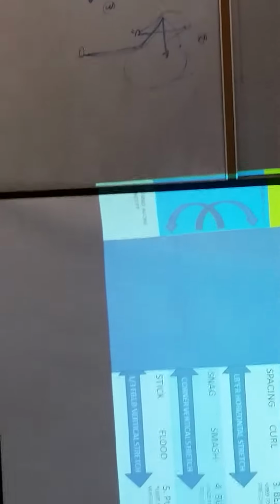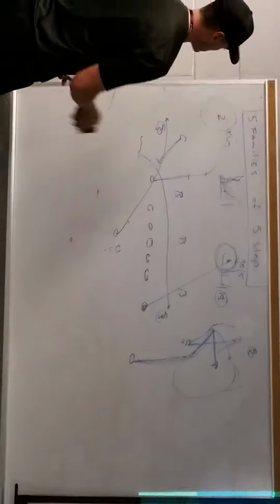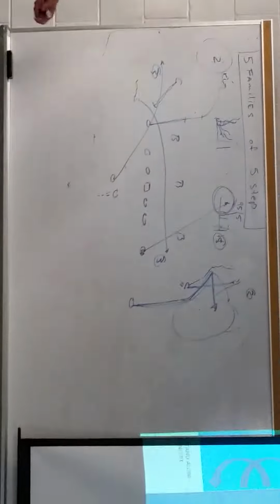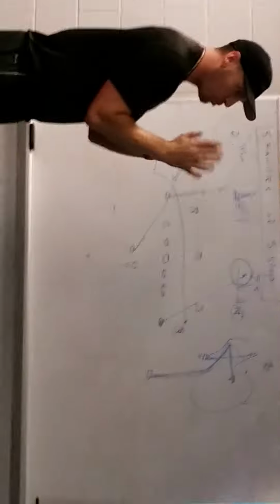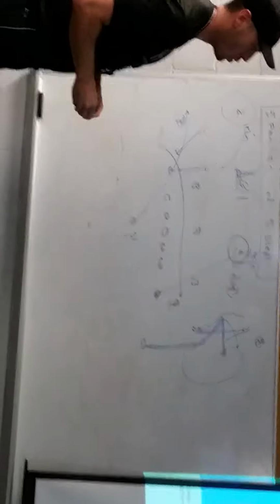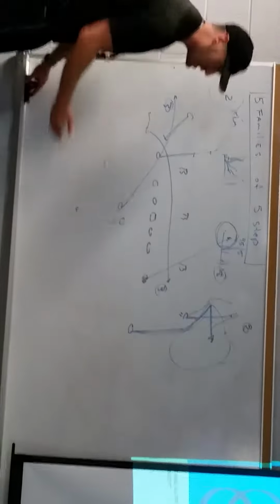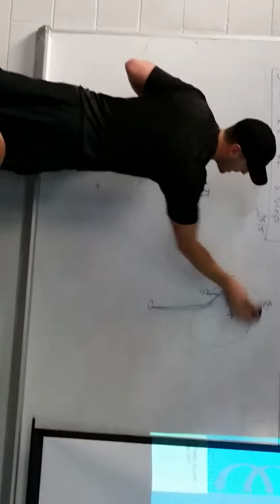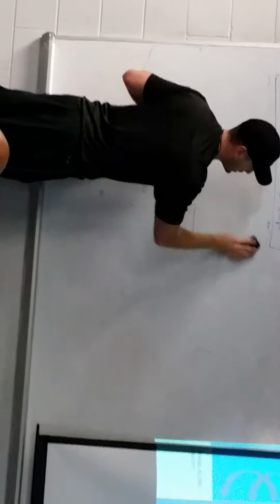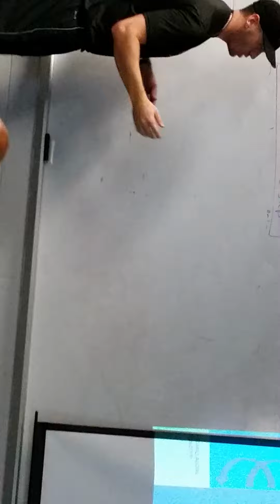Okay. Now, from there, we go into another family of routes. These routes have a little bit tighter splits, and they're used to attack a different part of the field. So we go to our curl concepts. Curl concepts are used to create horizontal stretches. We can still go vertical with some curl concepts with vertical rhythms, but the premise of a curl route is to stretch a linebacker or a force player horizontally. So when we have a weak horizontal flat player, like a strong safety or a linebacker that's not good in space, we're going to call curl concepts to put him in a bind. So, all different ways to run curl concepts.